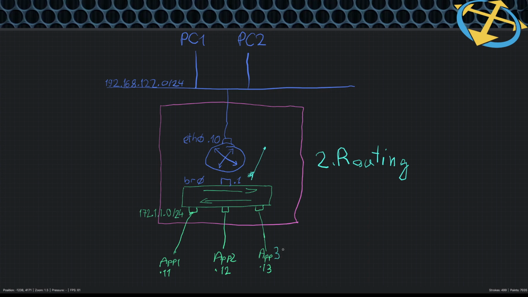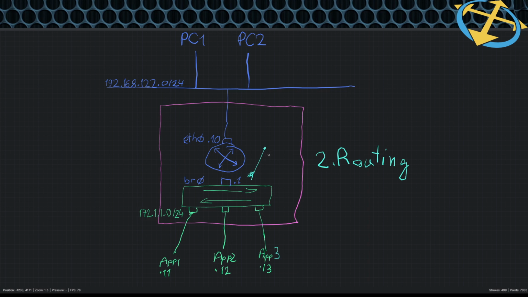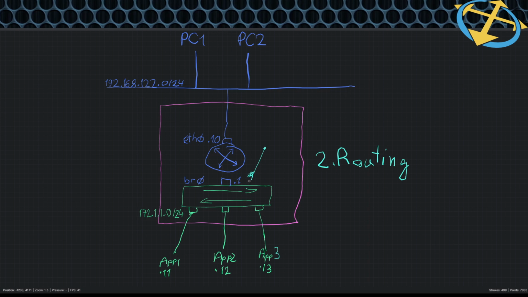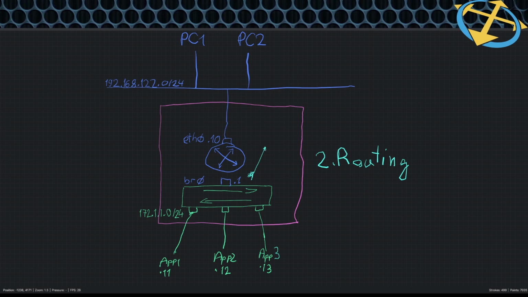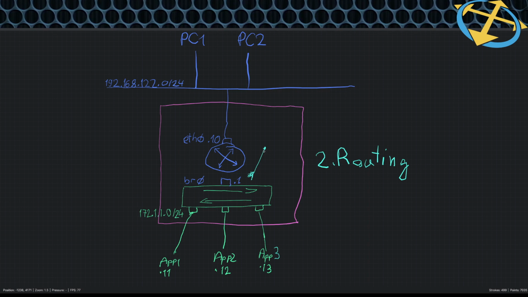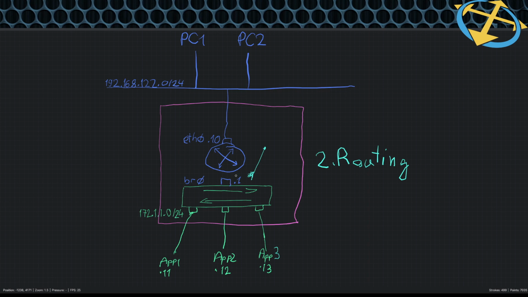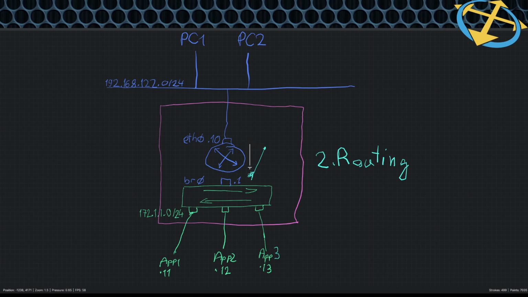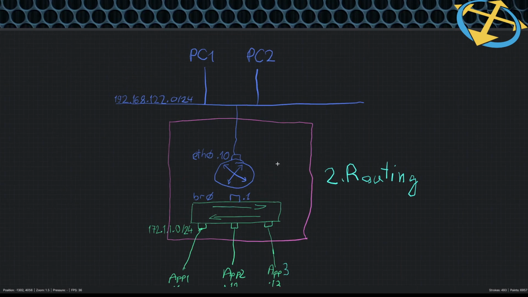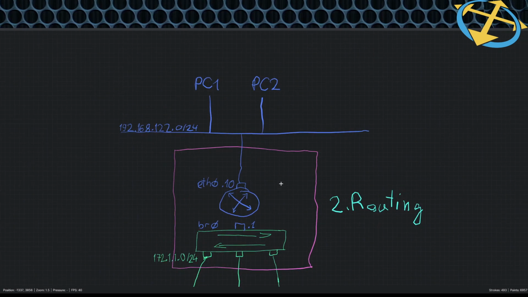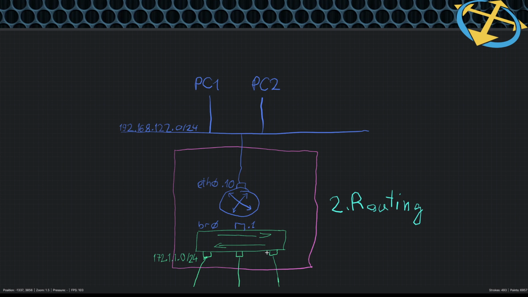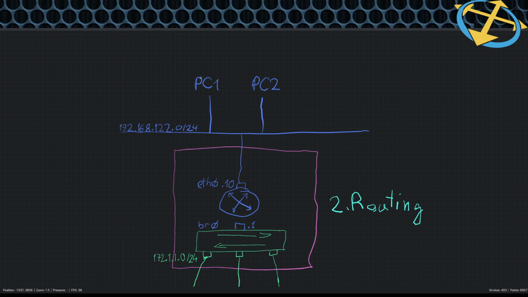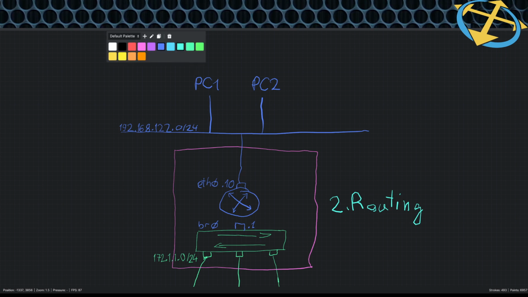That's the main idea, the key point here to understand. Both networks are directly connected on this host, and if you try to ping from the host itself, of course, it will have a route in the routing table, and it will send packets directly to the BR0 interface. But of course, in the real world, I will need to access those containers from outside. So from PC1 and PC2 and whatever other PCs I have there.